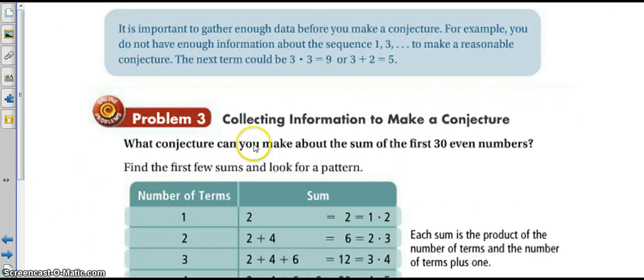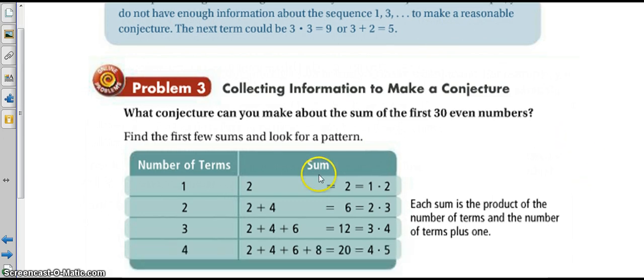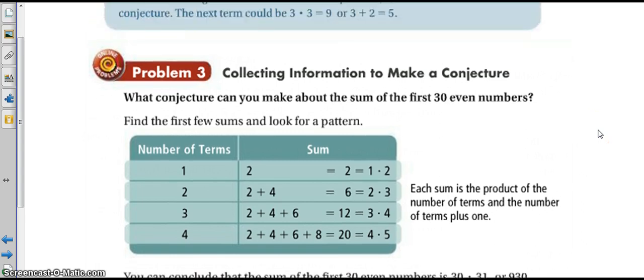So actually, I will help you out with problem 3 if you have had any issues. If not, you can skip ahead and find where I pick up and find the got it. So we want to make sure that we gather data before we make a conjecture. The more information that you know, the better that your conjecture will be. So if we're looking at a table of terms, and we see that we have 4 terms and then the sum of the terms, go ahead and try to analyze all this information that we have.